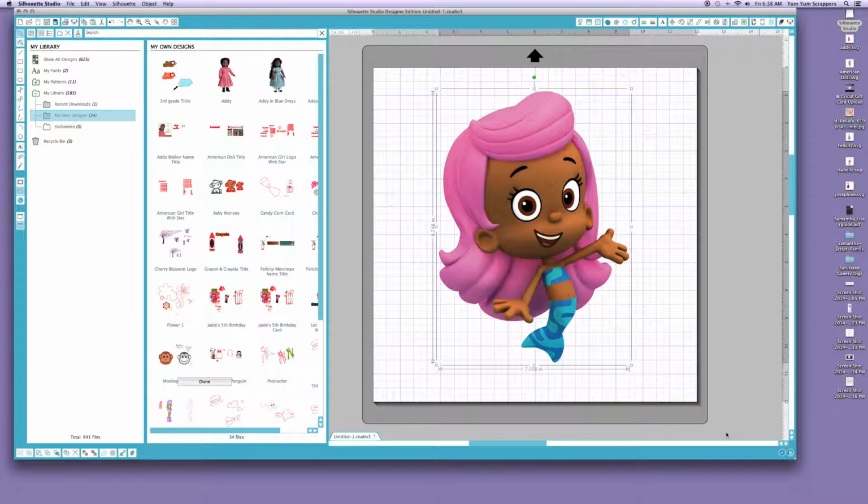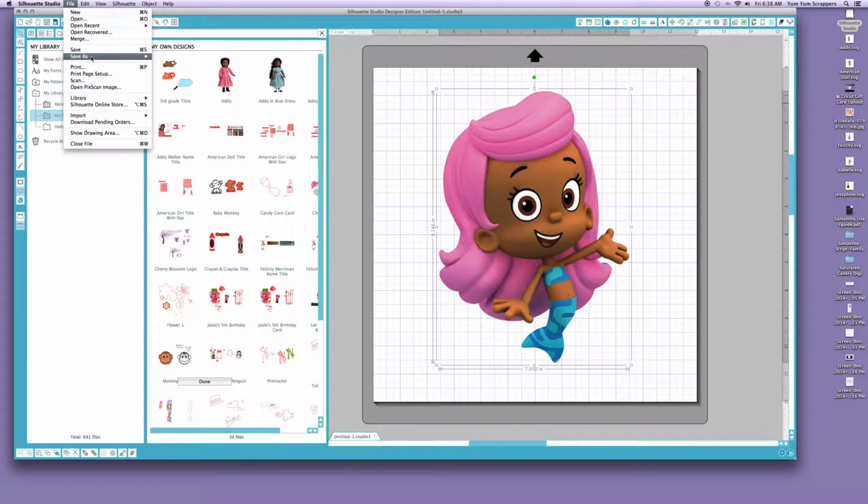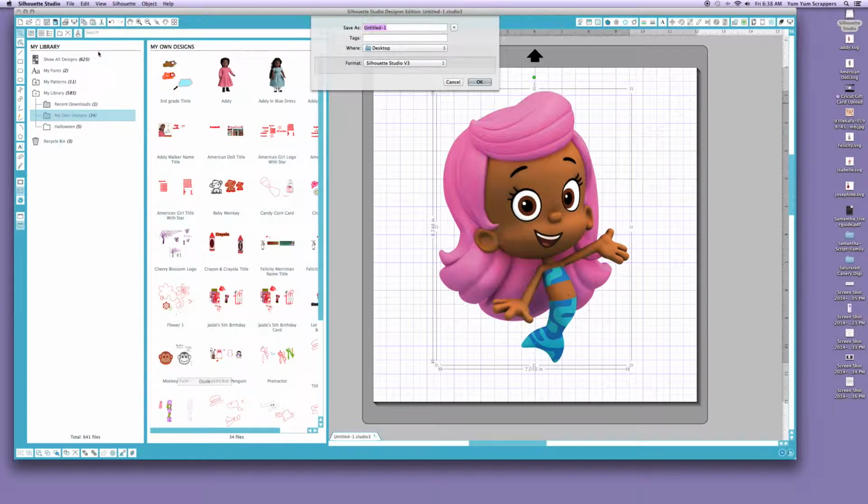So I closed it out, and what I ended up doing is going to File, Save, and then put in the name and saving it to my desktop. Well, I'm going to save it to my documents.